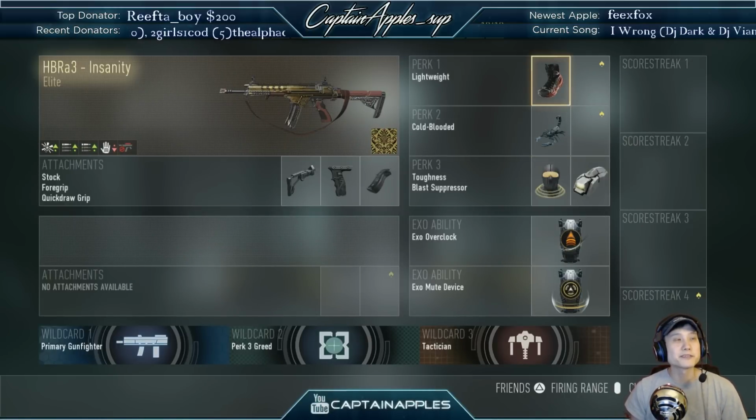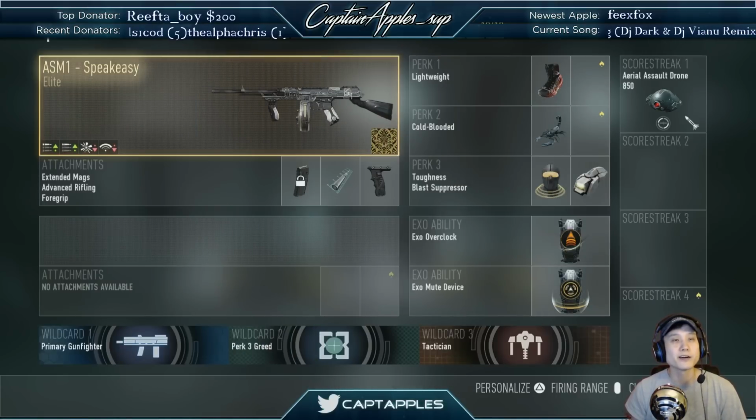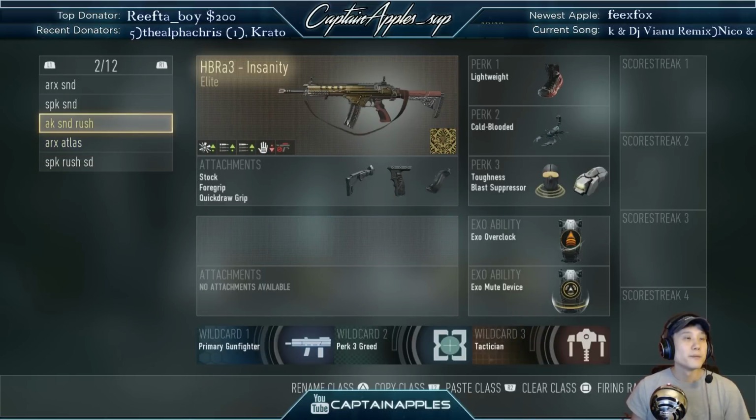Similarly, this is the exact same thing, except it gives me a little bit of mobility. Instead of running off my knife at first, I can have a speakeasy, so I can hunt the enemy better, I guess you can say. But I'm not gonna win as many gunfights long range as if I was using like an Insanity or some kind of assault rifle.